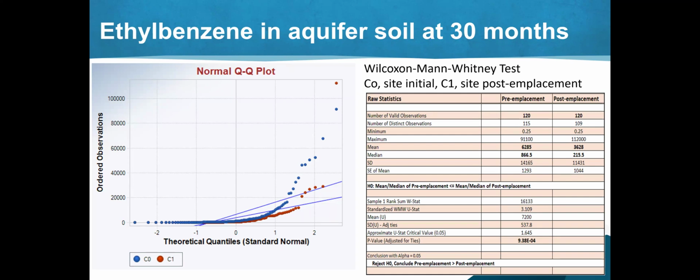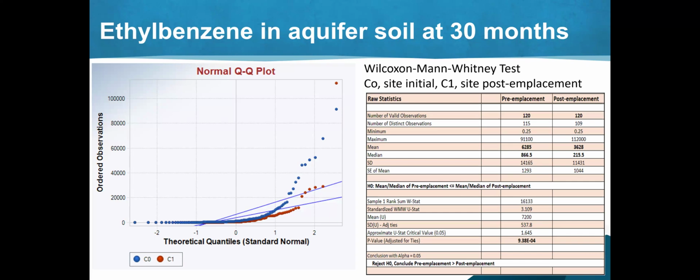But the p-value, the probability of actually reaching into that sample if I were given an opportunity again, and finding out that the two samples weren't actually different, the probability is 9.38 times 10 to the 4th. This is a very, very small number. So you would reject that as your hypothesis, and you would conclude that these two samples are very different. And that's the point of this picture.